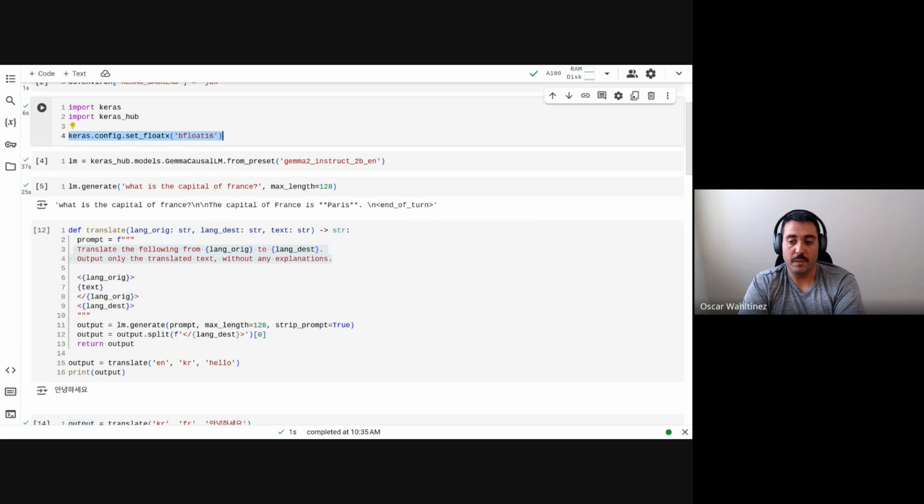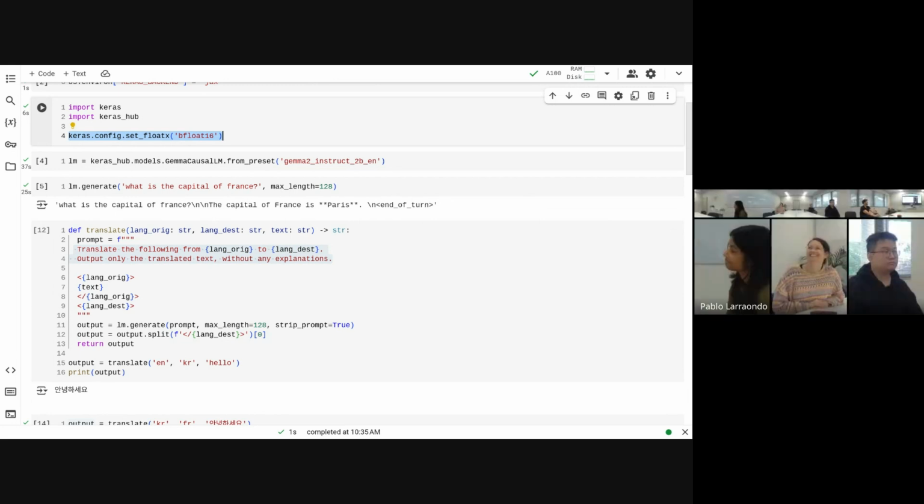If you're willing to wait a few minutes, you don't even need a GPU, and you can actually run on CPU. As a matter of fact, I've done this demo before, and I ran it on an Apple Mac laptop. At the time, we didn't have Keras running with acceleration, so you run it entirely on the CPU. So instead of 10 seconds, it takes maybe 2 minutes per prompt, but it works, right? It totally depends on which trade-offs you're willing to make. Sorry for the non-answer. That's awesome. Thank you.